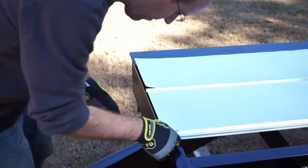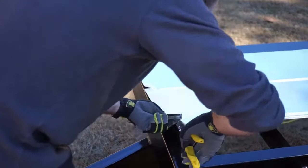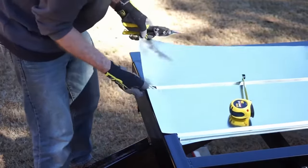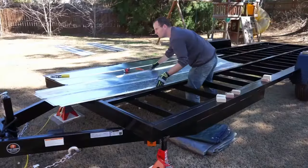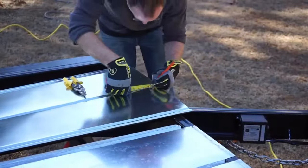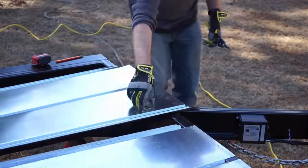The product that we're using is called 5V crimp. It has five little crimps in it, and we want to make sure we position it such that it doesn't interfere with the beams of the trailer. However, at the ends of the trailer the beams run perpendicular to those ridges, so we need to cut away some little notches there so that it lays flat. These pieces just go together by overlapping each other, so we just repeat that process until the entire trailer is covered.